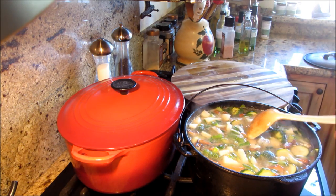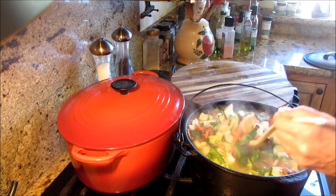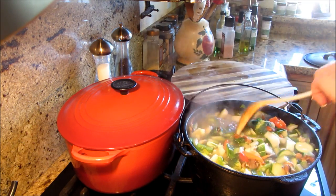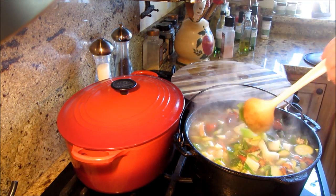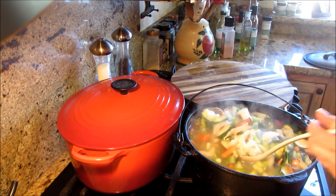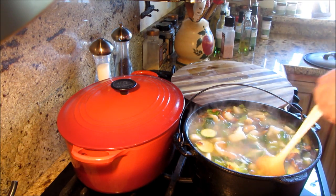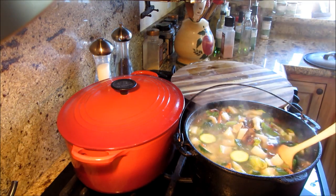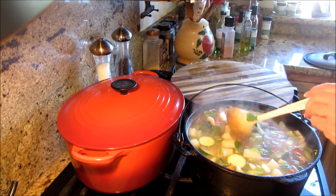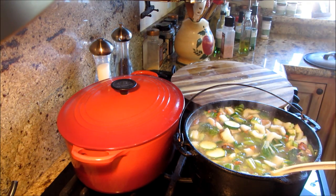Oh, and I get to, because there's no way, I mean, I'm going to eat this for the next couple of days, and it's healthy and it's figure friendly and all those things that we want from our meals, but I have no guilt here. This is guilt-free. And I'm going to share this with a friend at work too, because she's not as much of a cook as I am, and she appreciates somebody spoiling her now and then. So I'll bring you over and we'll plate this up.